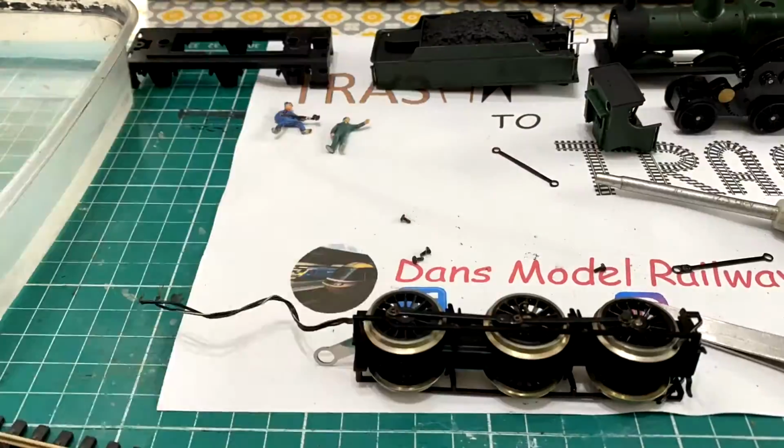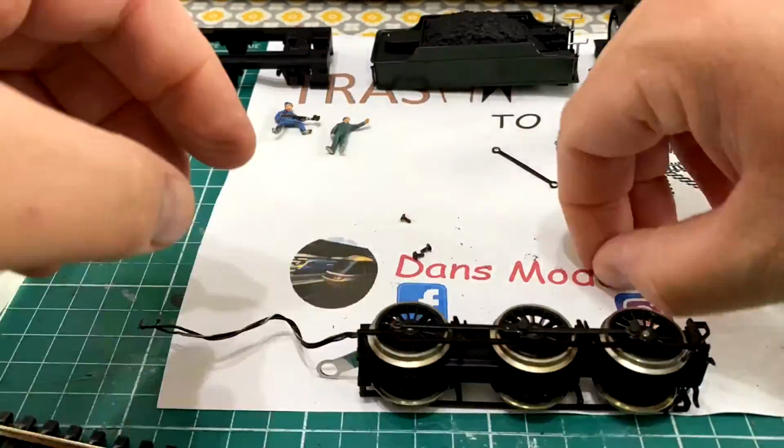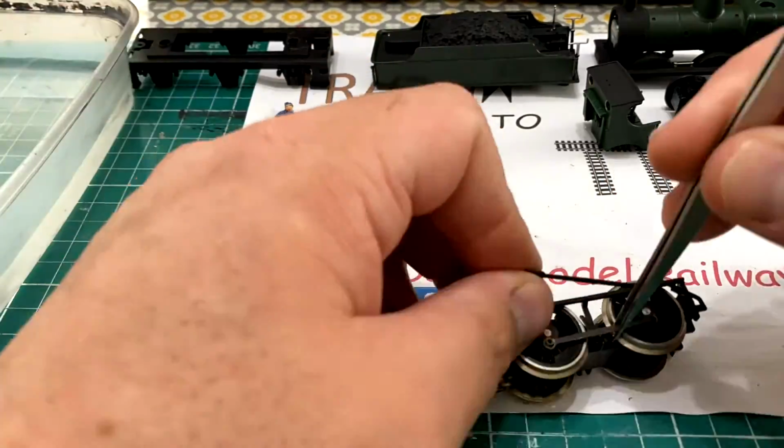Then I reassemble all the side rods and put back in the clean nuts and tighten them all up with my hex screwdriver.